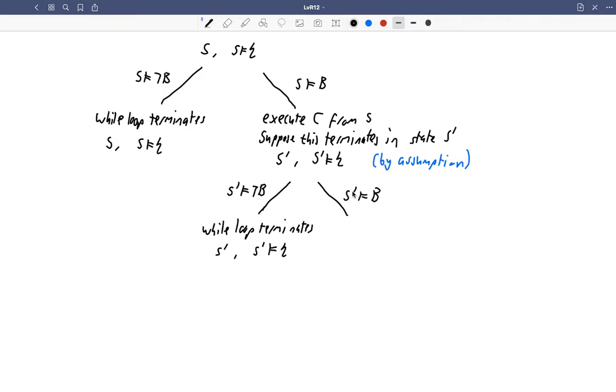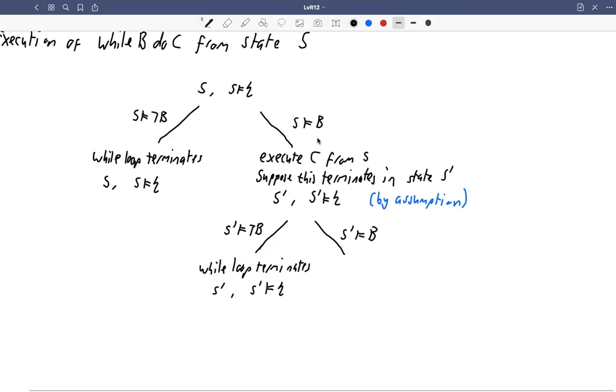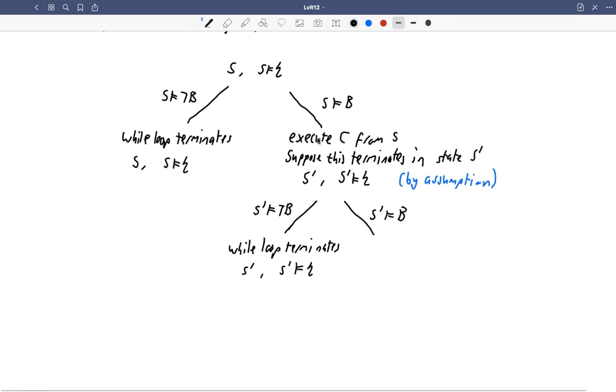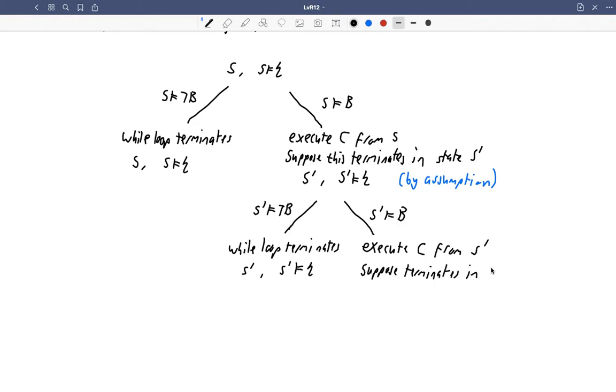In this case, we go into the body of the while loop again. We go round the loop at least once more. So again, we execute C now from S prime. Again, we can suppose it terminates in some state.